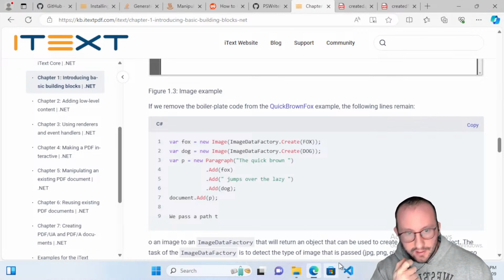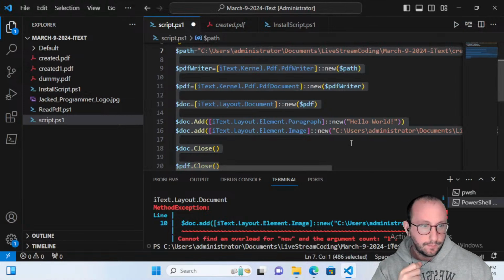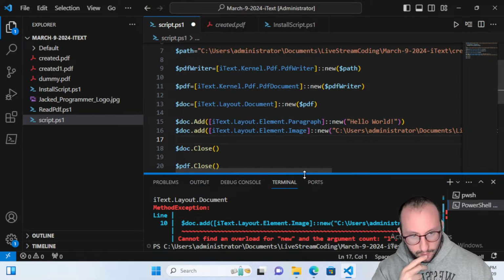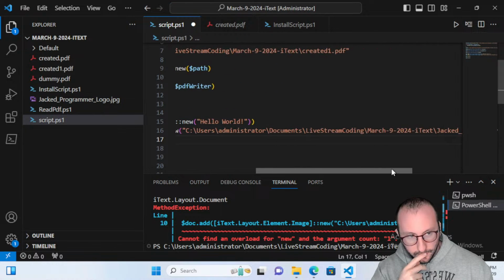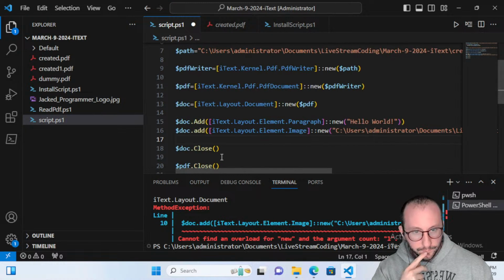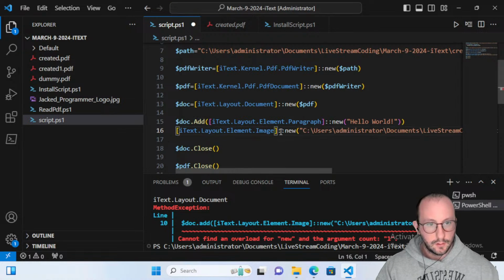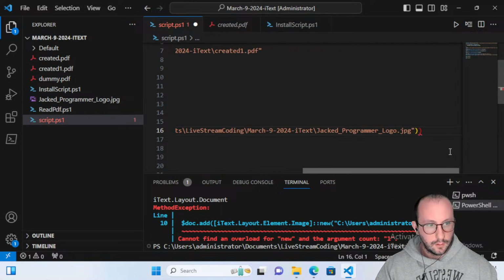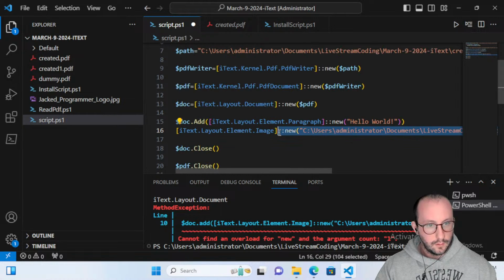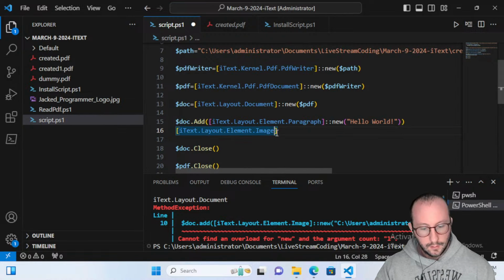So image data factory, eh? Okay. So let's just do this. Image.